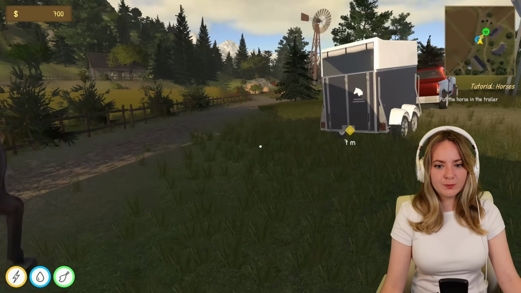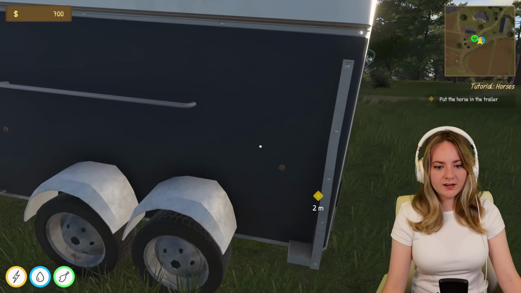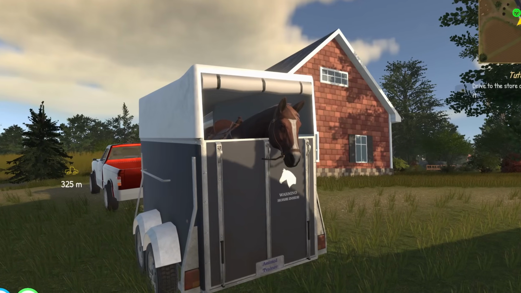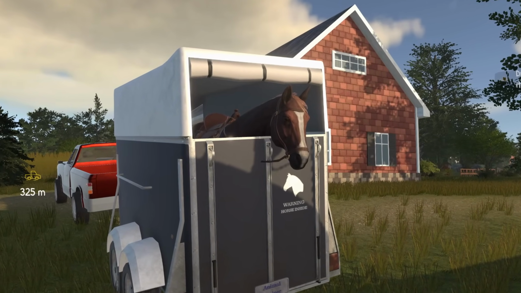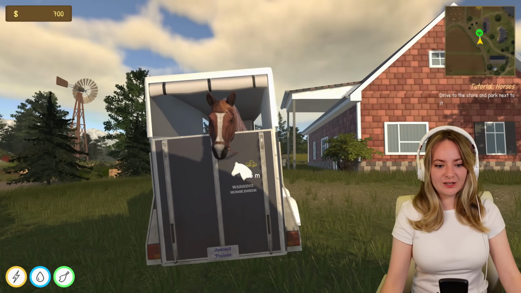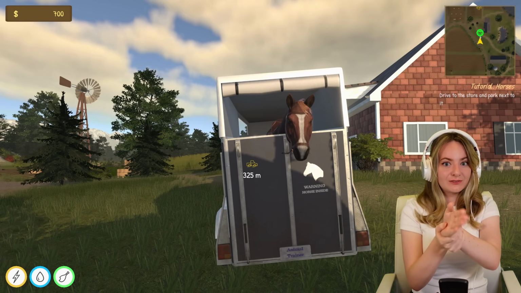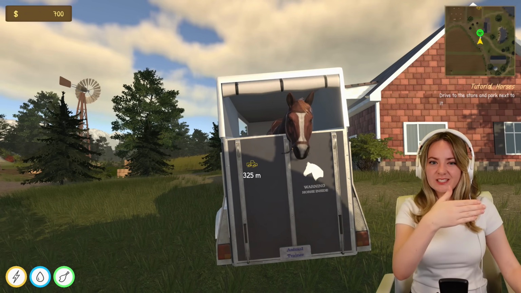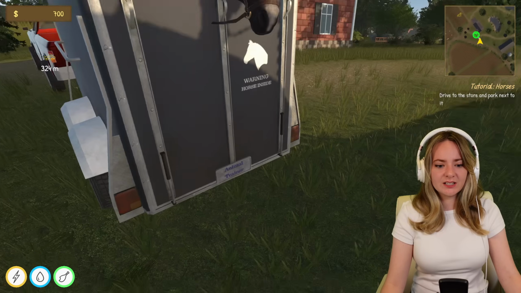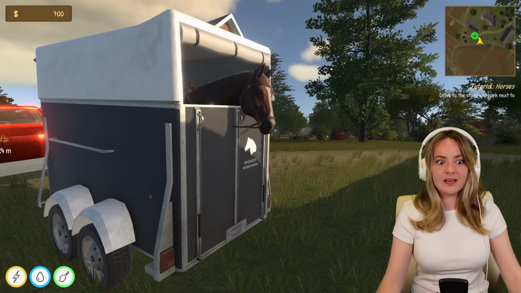Let's go ahead and put horse in trailer. Come on, pony. That's Sparky, isn't it? Oh, Sparky. Hang on. Oh no, that's not the way round that you put horses in. If anyone has any sort of interaction with driving horses, you know that pretty much always horses will be facing the front of the vehicle, or at least sort of side on. Never have them facing out the back, because if another vehicle hit the back of the trailer, that horse would be in incredible danger.